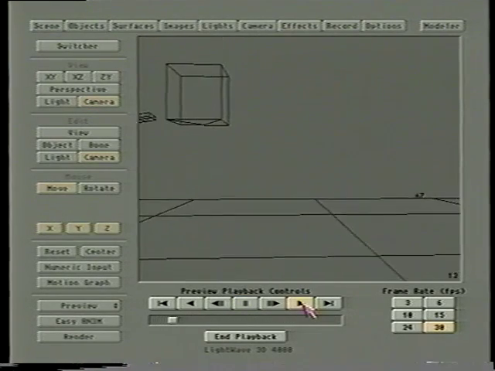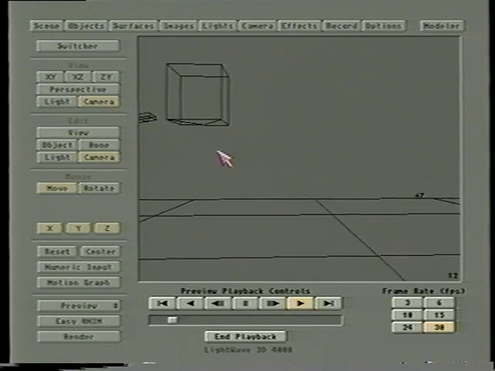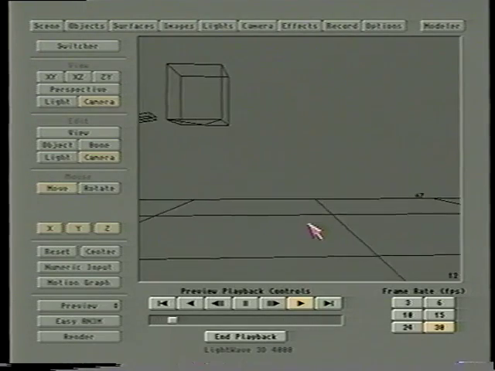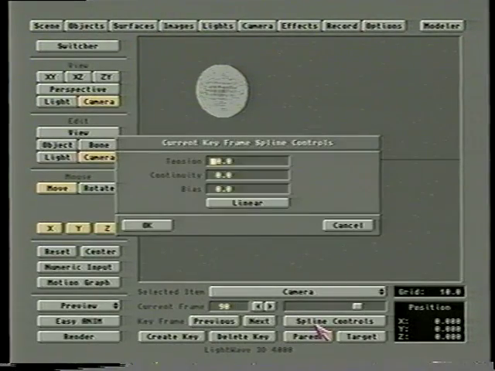Boom. Now one thing you'll see there, and the reason there's the boom, is that if you watch the camera here, watch the path, bang. It just stops. So what do we want to do? Ease in, ease out. We want to adjust the tension of the camera's motion path so the camera slowly parks into position there. The way we do that again is we go to frame 90. We're there already. Click on our spline controls and put our tension to 1.